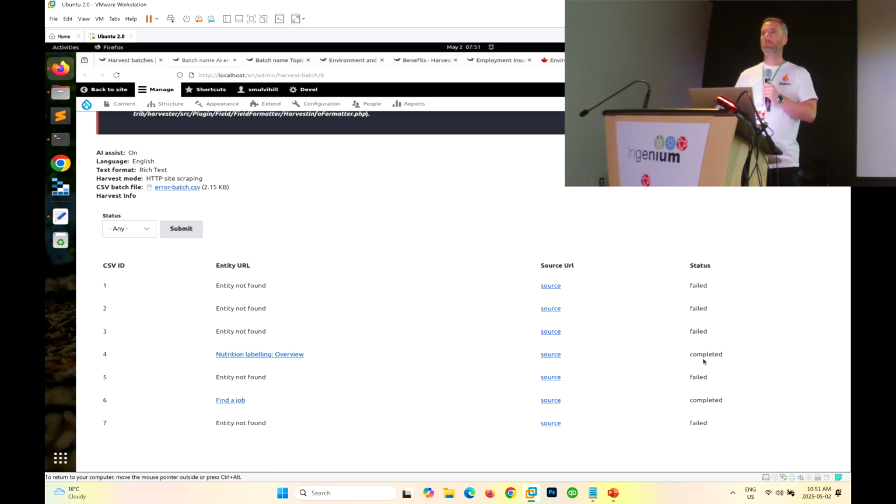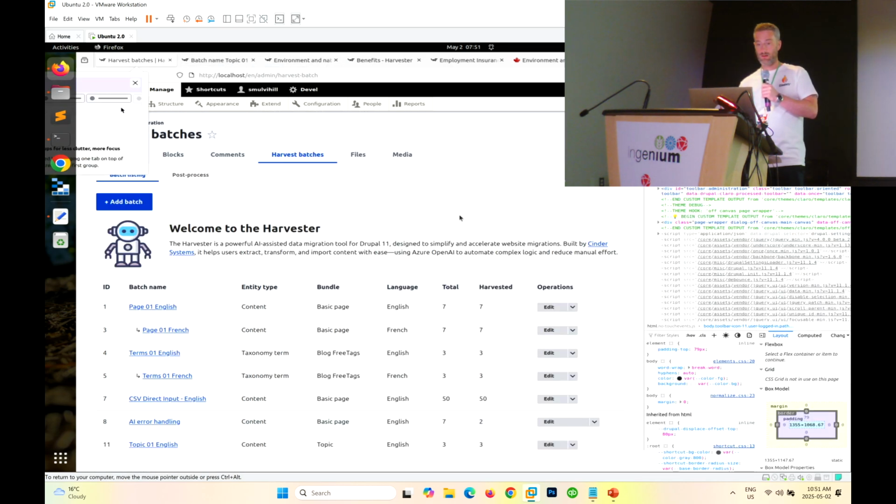Last question for me. Normally in the government you have English and French pages, right? So how do you do the migration in this case? You migrate all the English pages and then all the French pages, and they connect directly to nodes after?